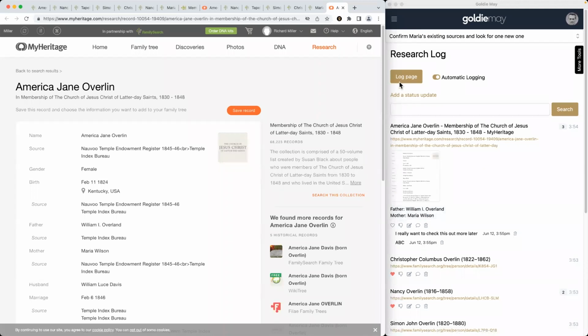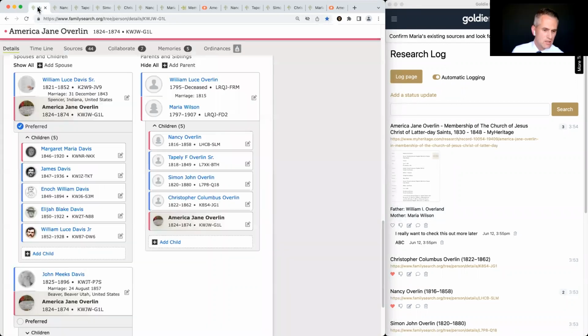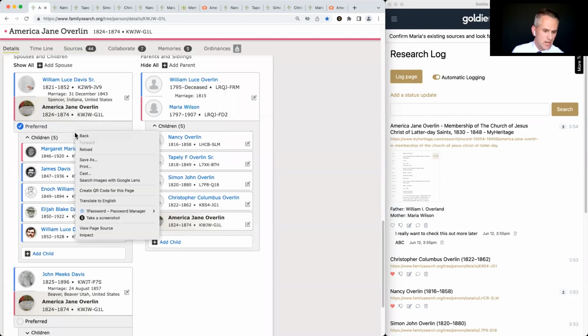And then show us that trick one more time. How did you get the screenshot? Oh, sure. Yeah. So you can go to, let's say, it could be any part of the page. So say I go here, I'm right clicking with my mouse and choose take a screenshot. You can zoom in on that for a second here.